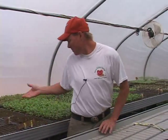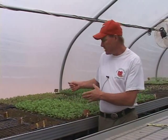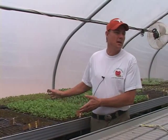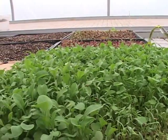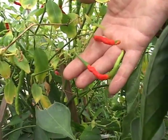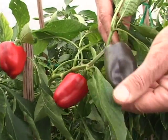This greenhouse here was designed specifically for propagation. As you can see behind me, we have all of our plugs. So we jump ahead for the season. These were protected from that last storm we had, so we'll still be able to get a lot of the plants that were wiped out in the ground. So that's kind of nice. That's what this greenhouse is mainly designed for. We do grow some peppers over here on the sides, but for the most part, they're in here because they did well in here, and they just stayed in here because you take what you can get when you farm, and you don't try to mess with the variables too much.